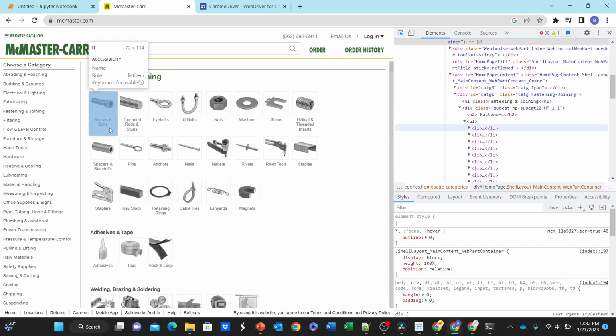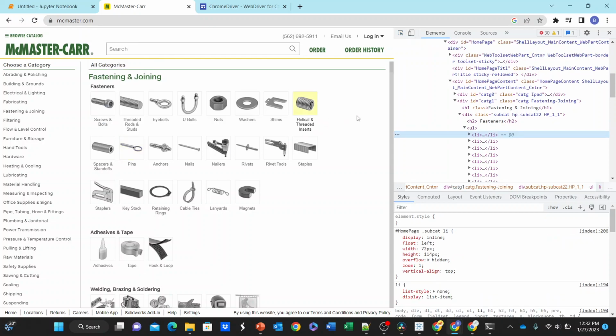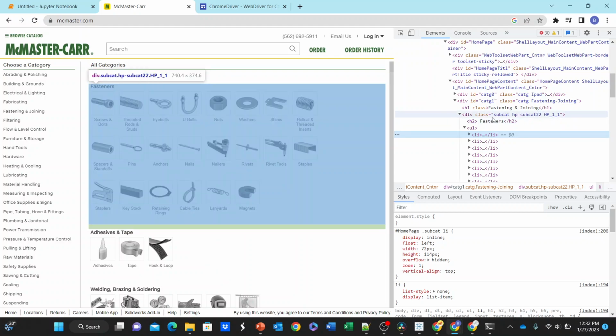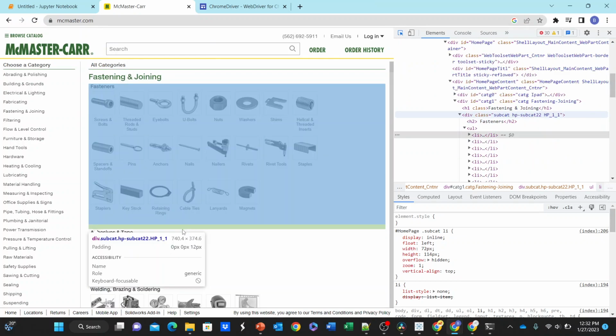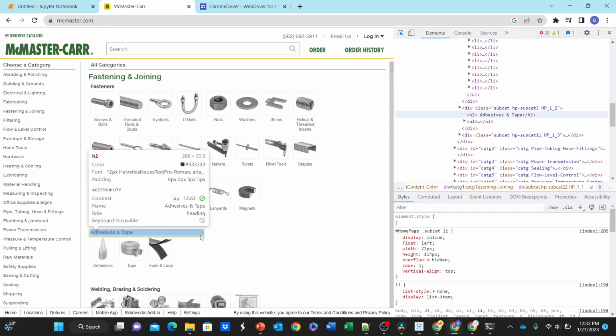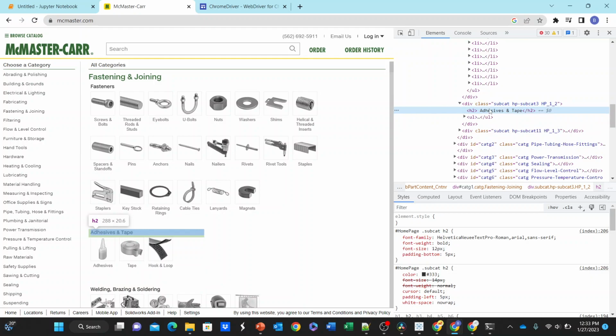If we look, we see we're trying to find each of these subcategories here. Fasteners is one subcategory, and it'll find that for us. If we came down to here, we would see, if we can get it to highlight correctly, maybe we can't. But if I click on that, you'll see the subcategory is right here. So we're going to find each instance where we have subcat in the class. So that's what we're doing there.